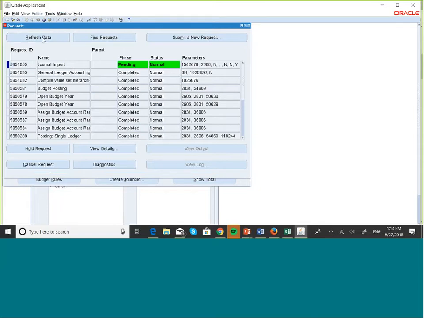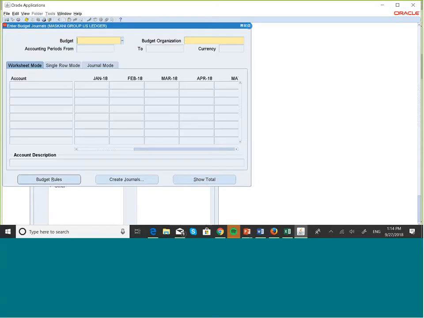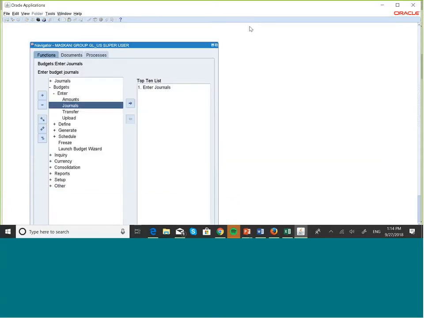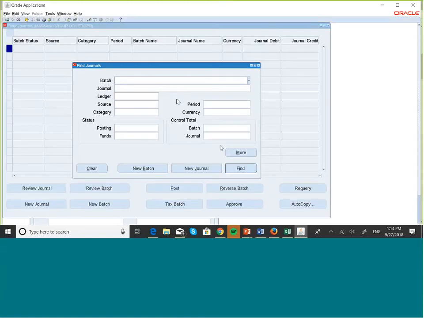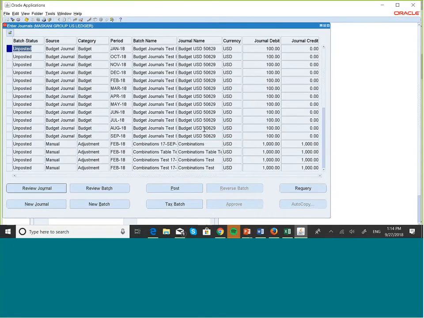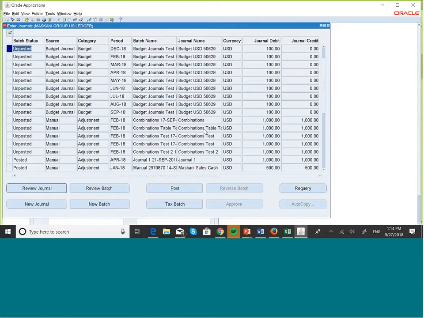Hopefully it will complete soon. What we can do is go to the journals page where we usually enter the normal general ledger journals. Hopefully we'll be able to see them when we requery.